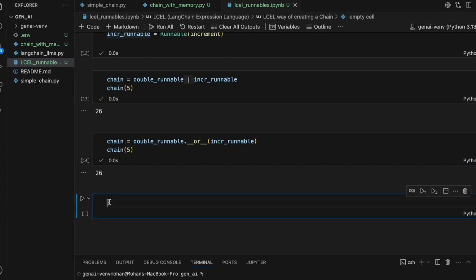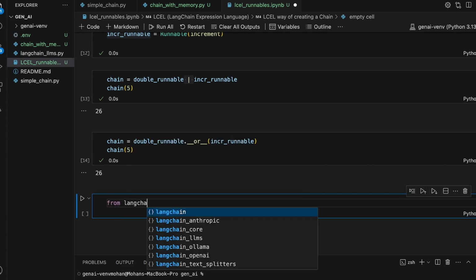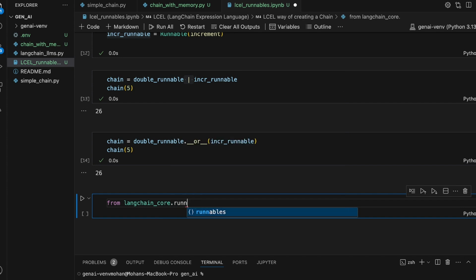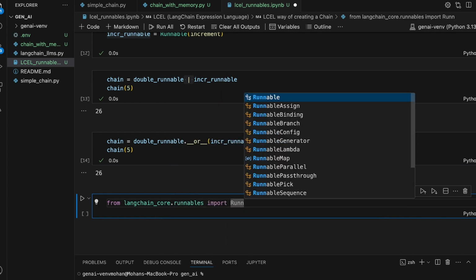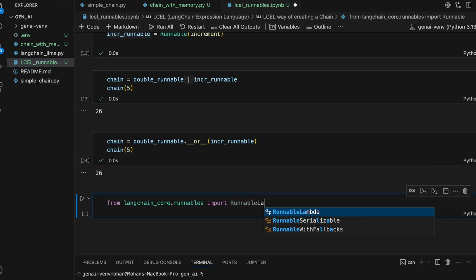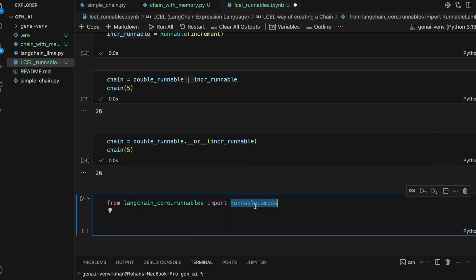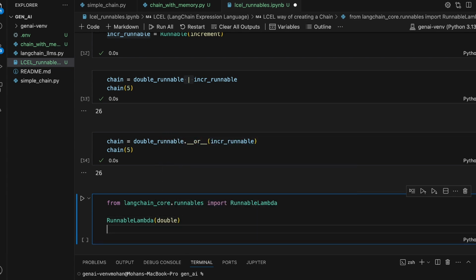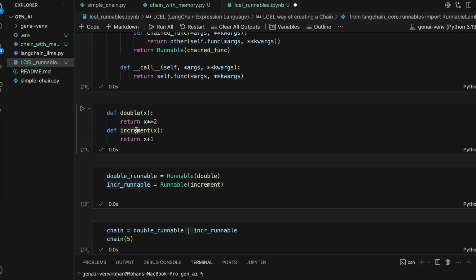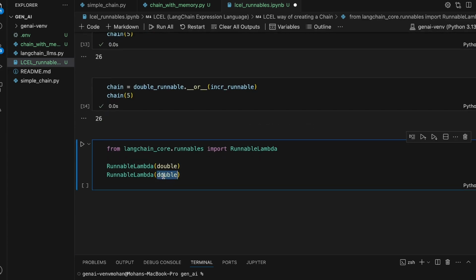Now let's look at using the runnable class that we can import from the LangChain core library. From langchain_core.runnables import RunnableLambda. So RunnableLambda is the class that we are going to leverage for creating our runnable object. We are going to make use of the same functions, double and increment, which we already have created.